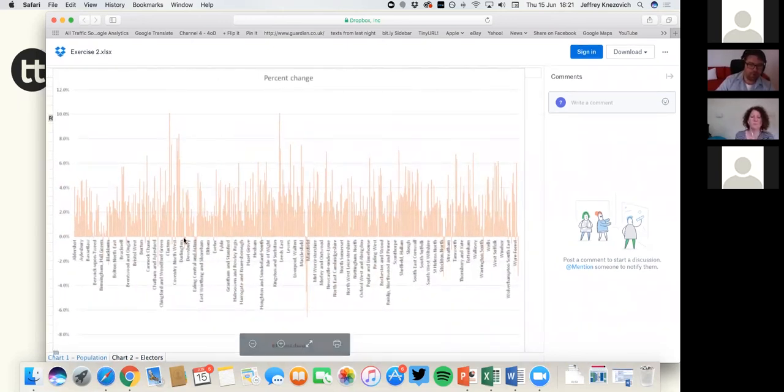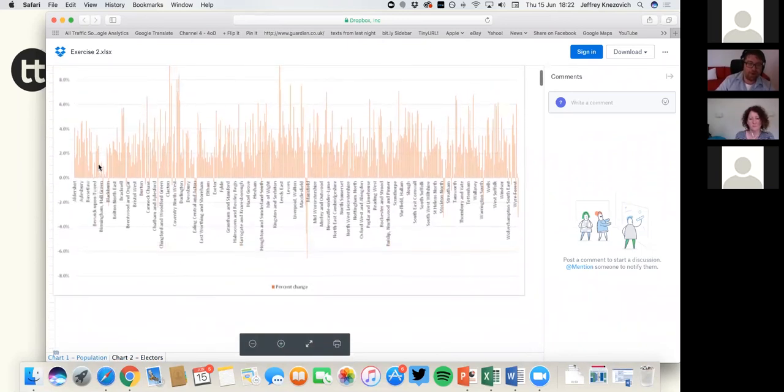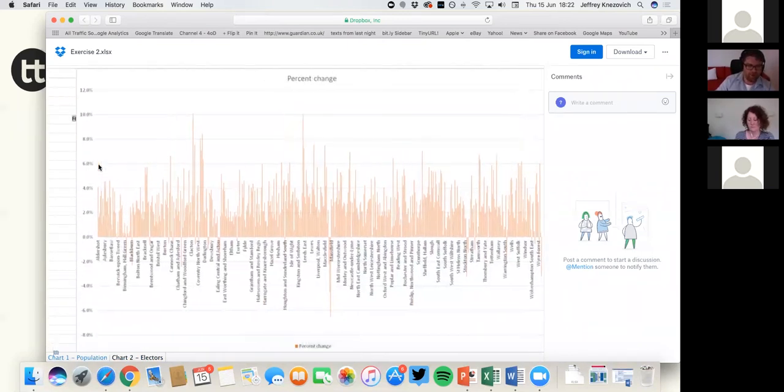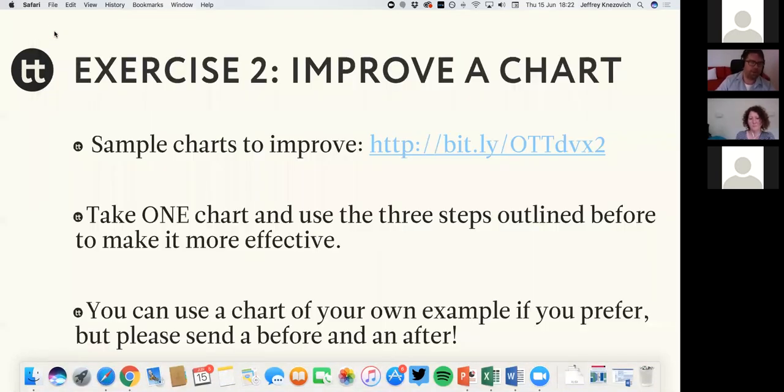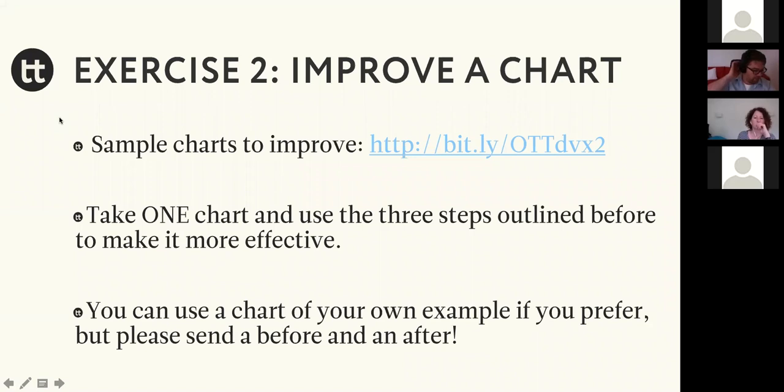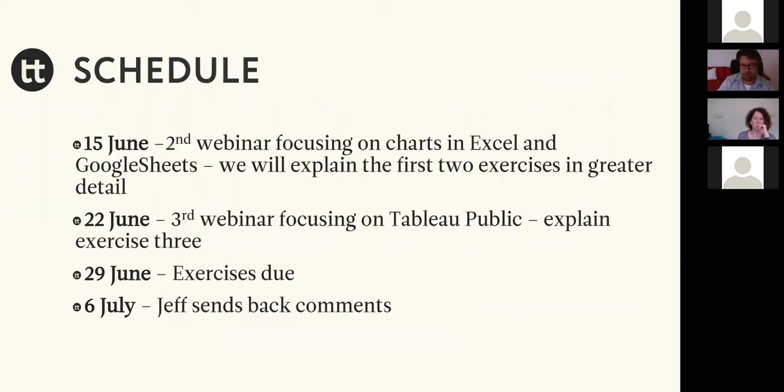So your job will be to figure out if this is the best way to, when I say improve or refine a chart, the actual idea might be, is this actually the right chart to be using? So that is for you to be thinking about. Like I said, you only have to submit one particular exercise for this entire thing. However, it might be useful for you to go through the whole process and actually have all of the different ones there available, just as practice. So those exercises will all be doing on the 29th of June, which is, I was going to say that's next week, but it's not quite next week.